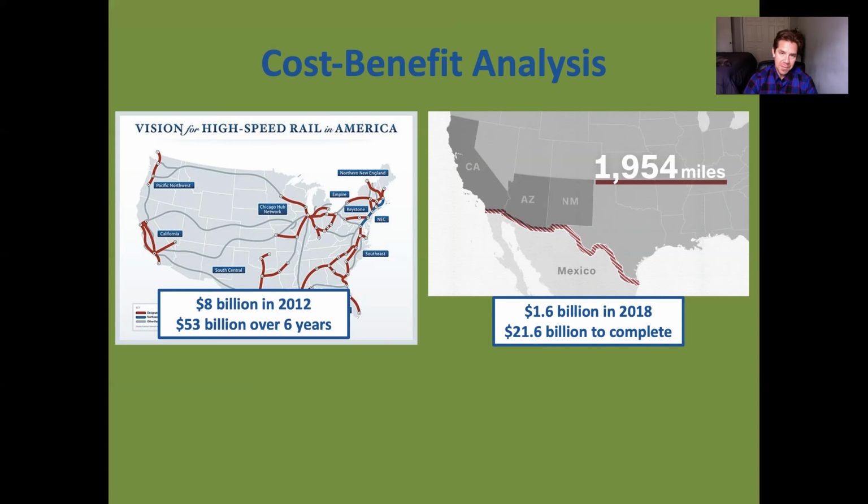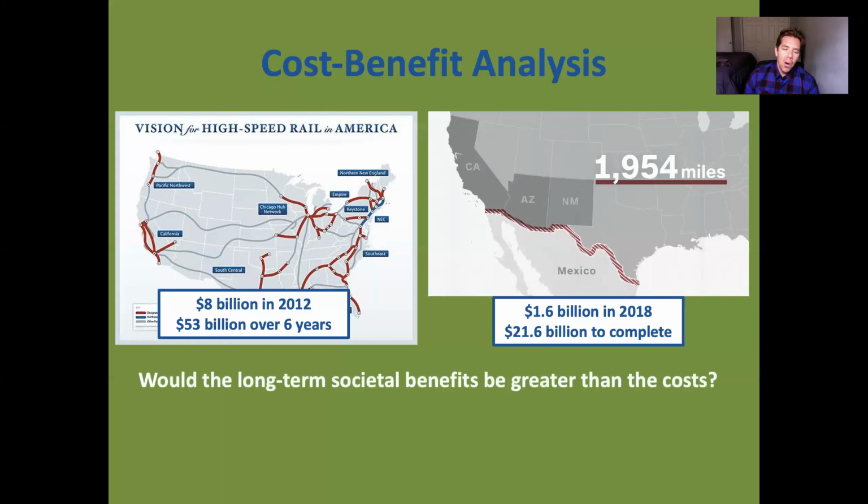Okay, it's going to cost this much. What benefits is it going to provide? And what's the value of those benefits relative to the costs? Ultimately, we want to know, again, to justify a project, you have to say, well, the societal benefits will be greater than the costs, right?